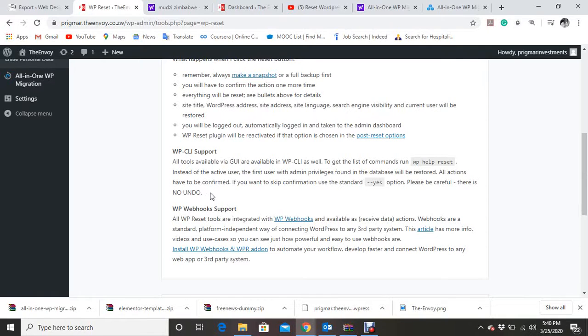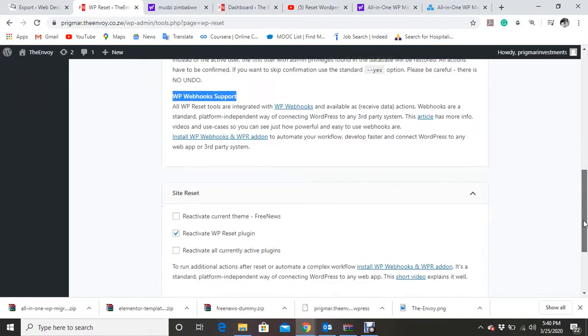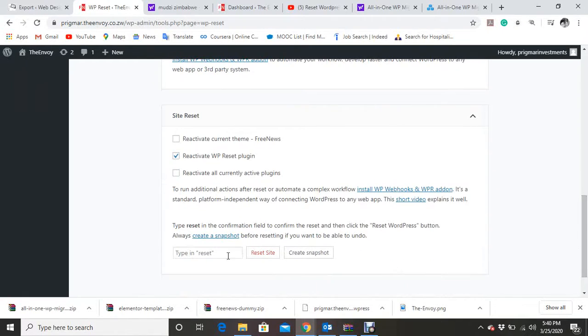And then here it's telling you that there's no undo, guys. There's no undo option. So that's another warning again, so you need to take note of these warnings here. And then for you to be able to proceed, you need to give your consent that you really want to reset. So you are saying go on, I'm agreeing. You type reset here. It's written here, type in reset. So that's why I typed in reset there.